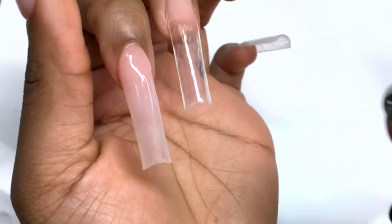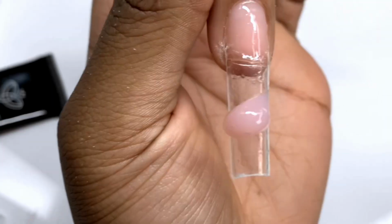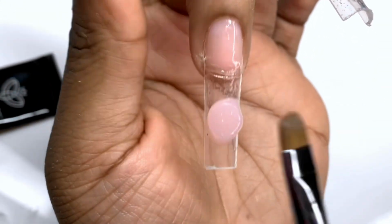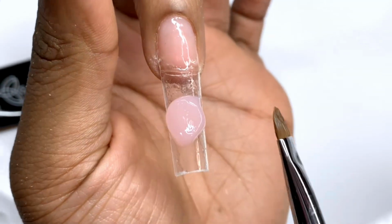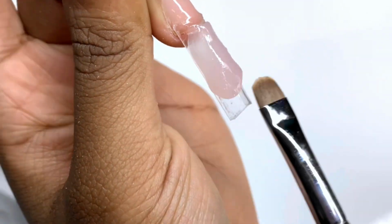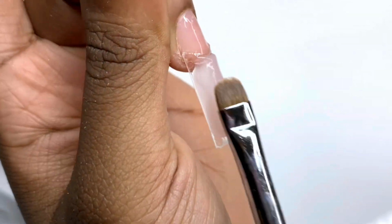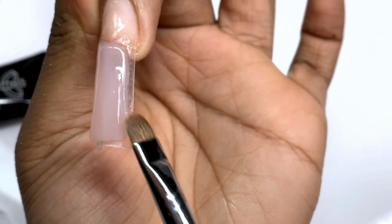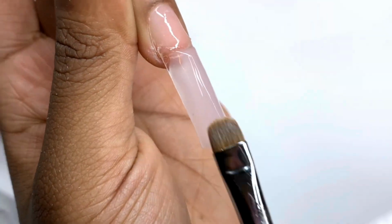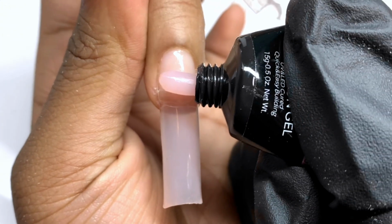So I'm gonna repeat the same thing on the next finger and blend. Obviously, if you like your nails a lot thicker, you can add a thicker bead. I just don't really like my nails too thick. Gonna place my cuticle bead.